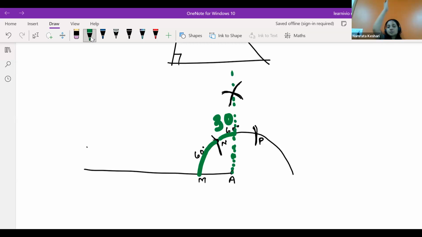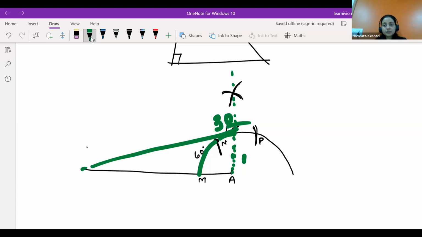However, we don't need this huge big line. We just need 1 unit over here. So again, you have to take the help of the compass. You have to measure 1 centimeter with the help of the scale. You can mark it like this, and then you have to join it like this. Is it crystal clear to all of you how to locate this irrational number on the number line?